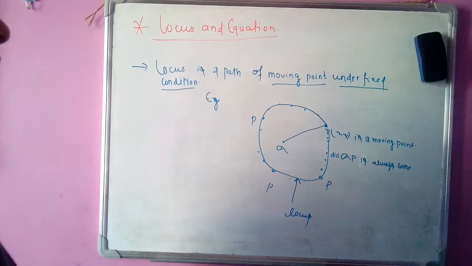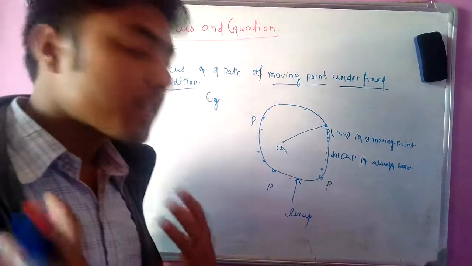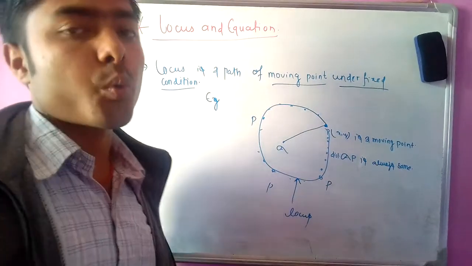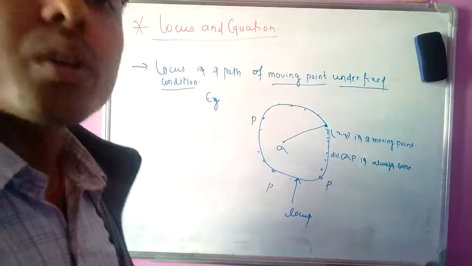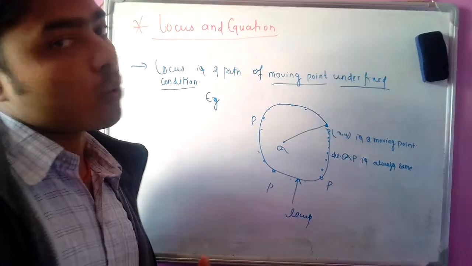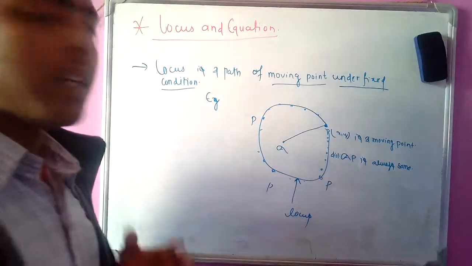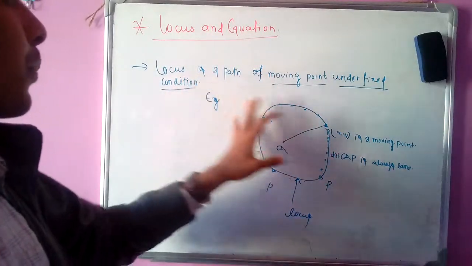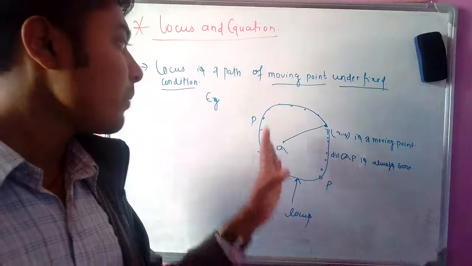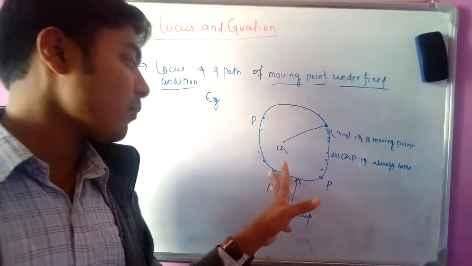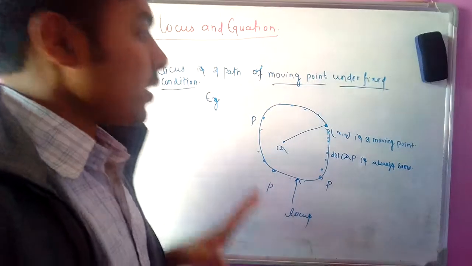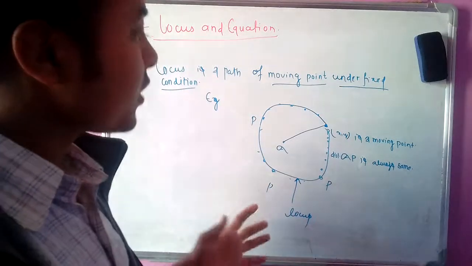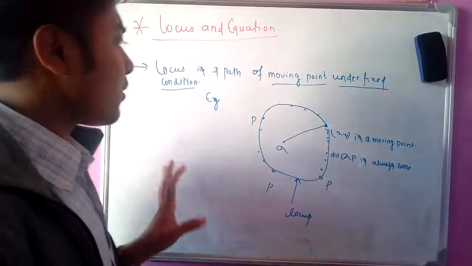Okay, this is the locus. In this chapter we will study what the locus is, its equation, and questions related to the equation and the locus of a point. Locus is simply the path of a moving point, where P is the moving point, which after some time reaches here, or anywhere else. It is simply a path, and we will find its equation. That is our topic today.